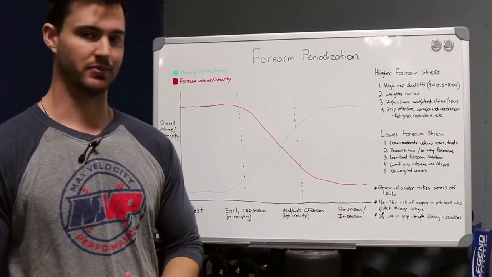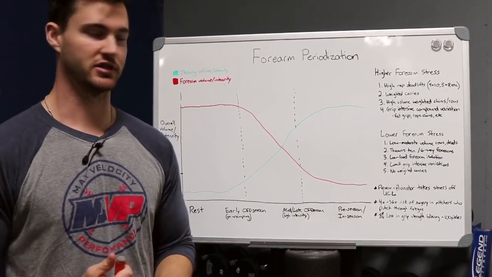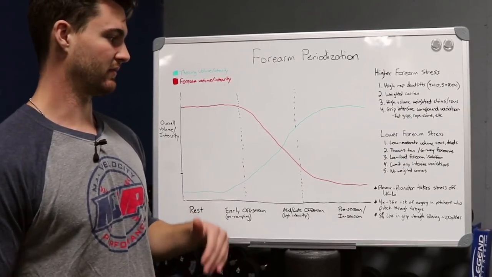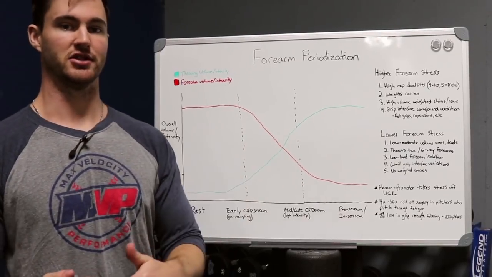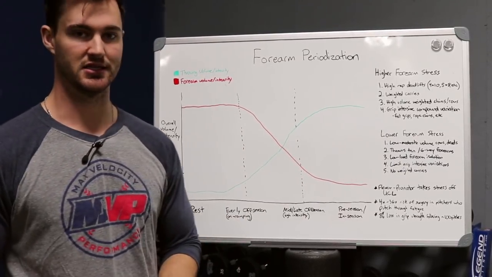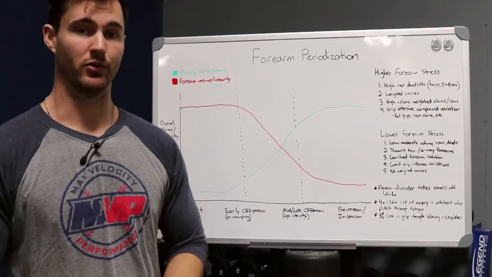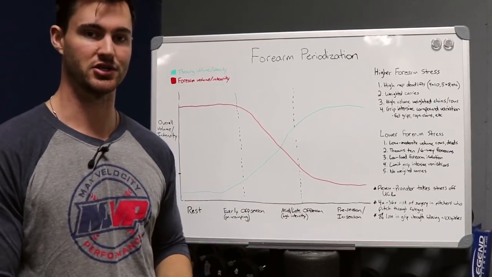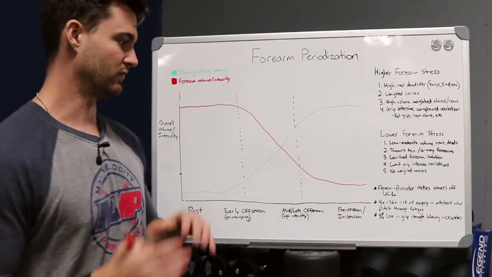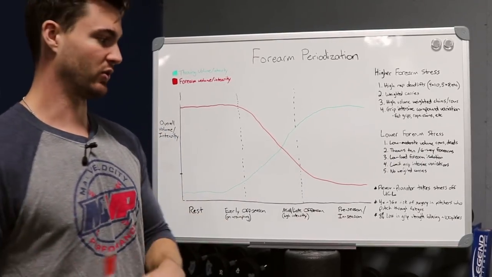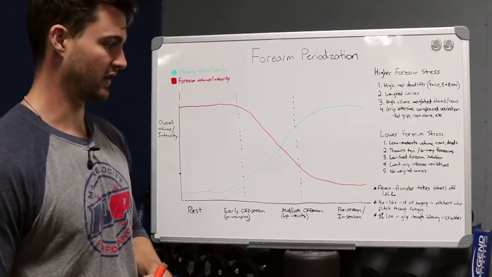And specifically no weighted carries. That's going to be one of the quickest ways to piss off a lot of the pitchers' arms on your staff. If you are giving them high intensity weighted carries, especially during fall ball, if they have to pitch in the next couple of days, especially in-season. This is one that we see repeatedly with strength coaches who want to do fun competitions, just crushing all the pitchers and then they have to go and pitch the next day. So really want to make sure you guys avoid that in-season and in high intensity throwing phases.